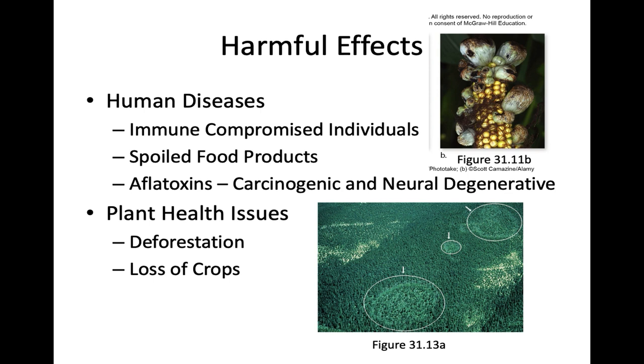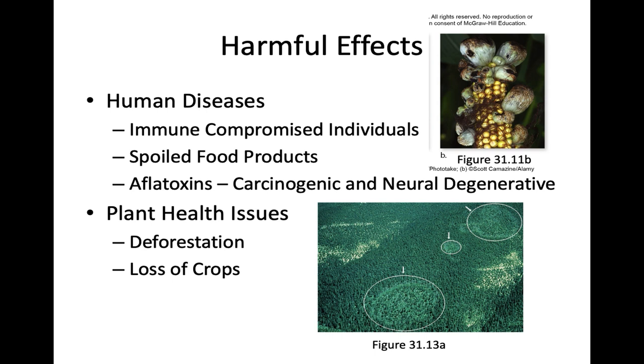Recently, the yeast candida, which is able to grow inside your digestive tract, is thought to be one of the leading causes for irritable bowel syndrome and among a bunch of other common health problems. So fungus can be really detrimental to human health. Some of the effects that they can have on plants.